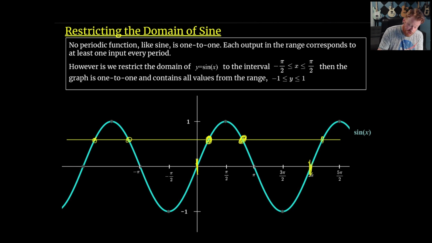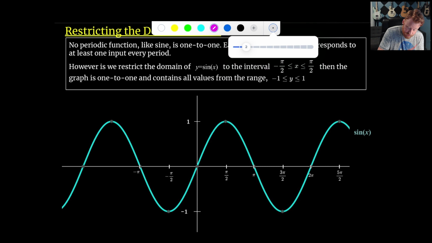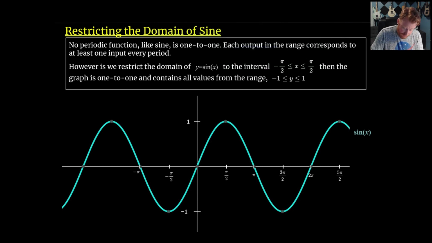So what we need to do is restrict our domain so that we can actually try to get an inverse function here. We need to make a 1-to-1 function if we are able to get an inverse. So what we're going to do is just restrict this here. Let me change my pen size a little bit. We're going to restrict our domain from negative pi over 2 to pi over 2. We could pick different inputs here that would accomplish the same goal, but this is kind of the nicest one.